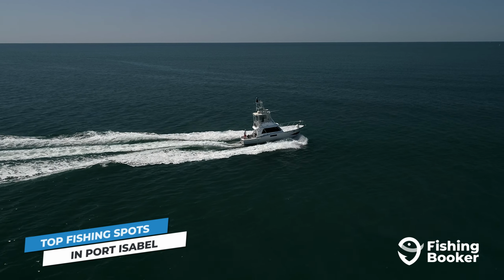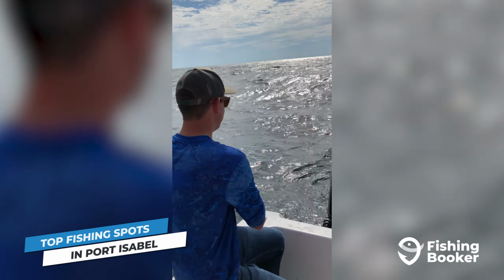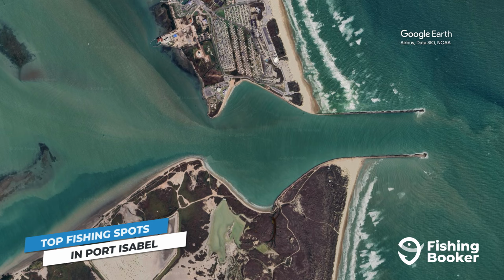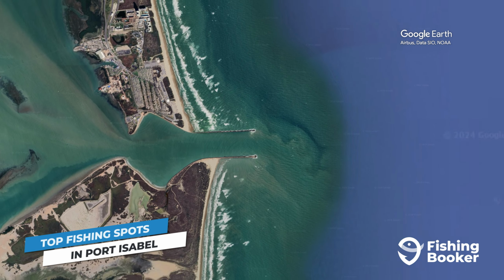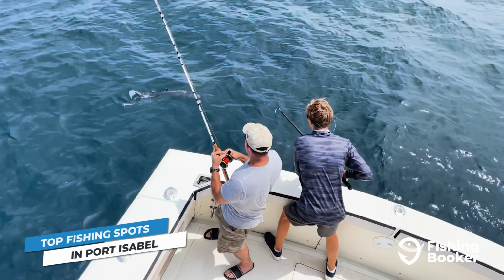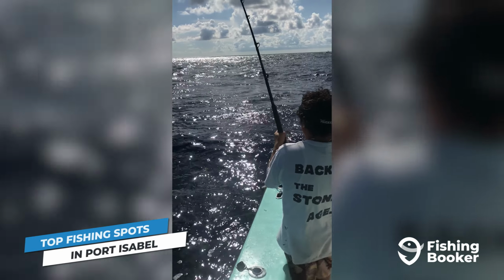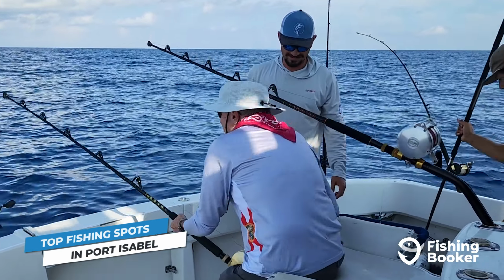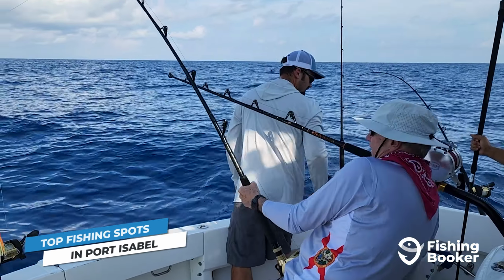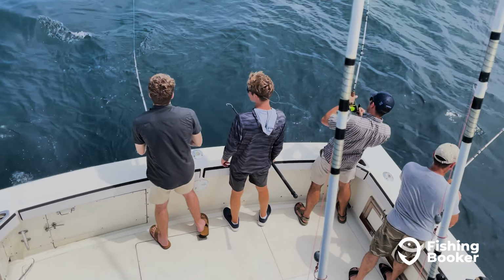If you're planning to venture into the Gulf of Mexico, head through the Brownsville Ship Channel. And if you have the time, stop to cast a line on your way out. The channel meets the Gulf of Mexico at Brazos Santiago Pass, an excellent spot for targeting tarpon and mackerel. And finally, the Gulf itself. For productive reef fishing, head to Port Isabel Reef or Rio Grande Valley Reef. As for big game, the continental shelf starts to drop about 30 miles from shore, opening up various opportunities for deep sea fishing.